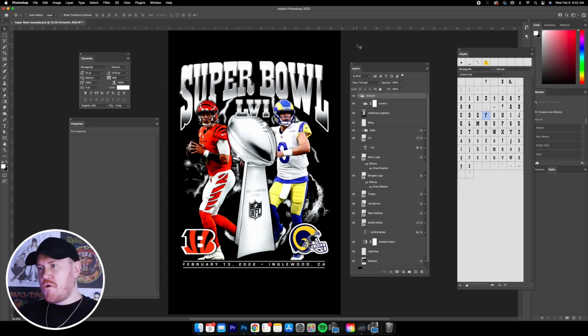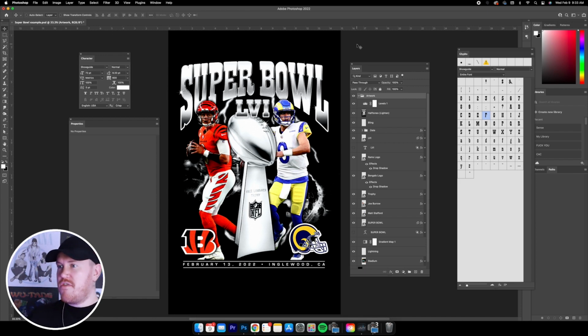Okay, so we are inside Photoshop looking at the design I created for today's tutorial. I wanted it to sort of be a mix of modern and 90s. So I gave it sort of a 90s vibe with some added halftones. I used more of the Western text, which I think is a little more reminiscent of the 90s versus using something a little bit more clean and modern. I used Euro style text on the bottom, which is a pretty classic 90s font in my opinion. And then I used the old school Rams helmet as well.